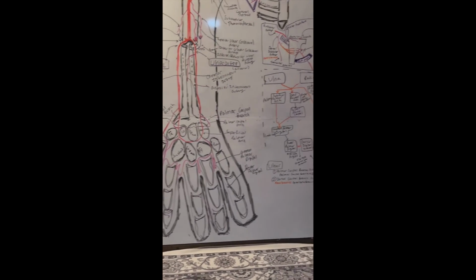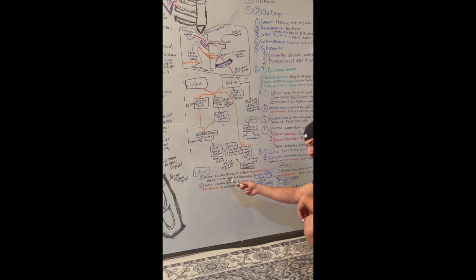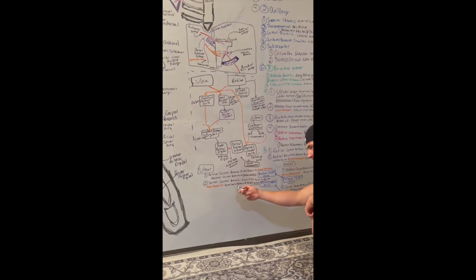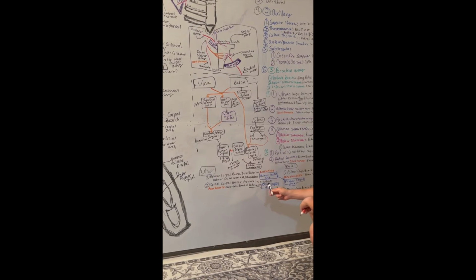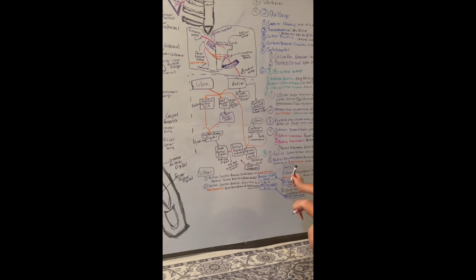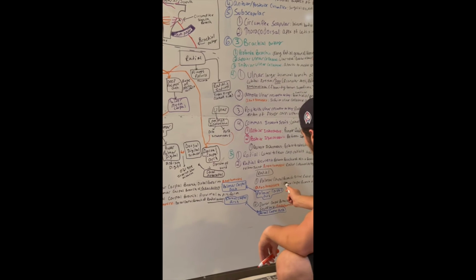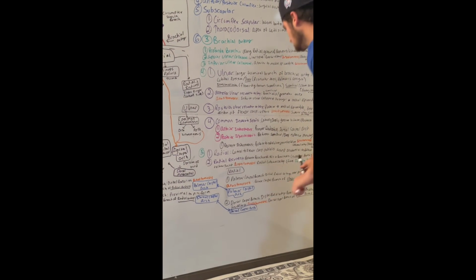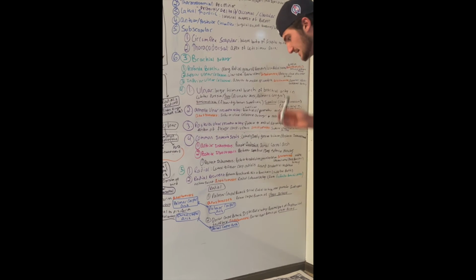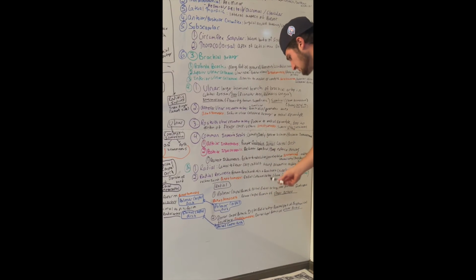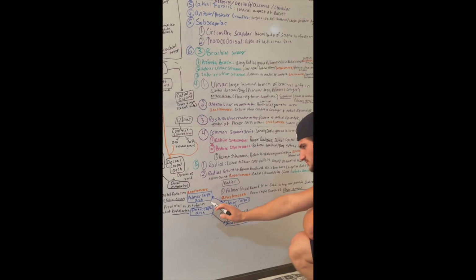Okay, the dorsal carpal branch is going to be proximal to the pisiform. This is on the ulnar side, remember, and it's going to anastomose with the dorsal carpal branch of the radial artery. And this is going to form the dorsal carpal arch. Okay, so if we look at it from the radial side, it should be the same thing but backwards. The palmar carpal branch of the radial artery is distal to the radial artery near the pronator quadratus. It's going to anastomose with the palmar carpal branch of the ulnar artery, like we said, and it's going to form the palmar carpal arch.